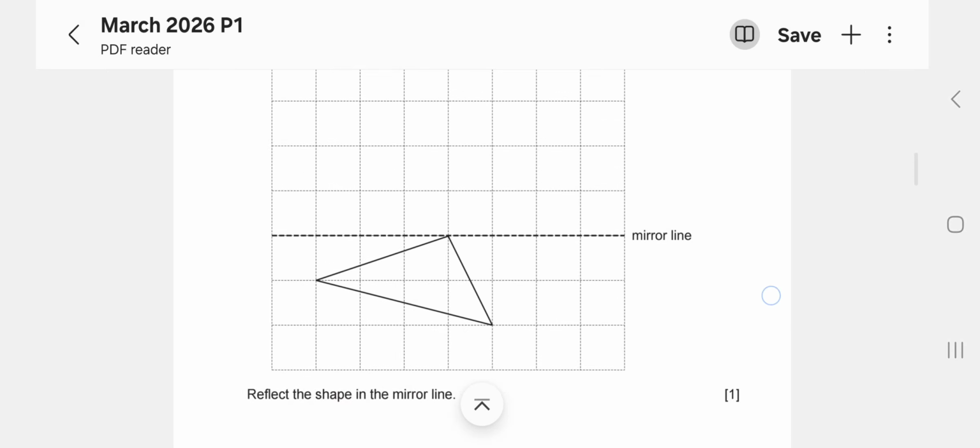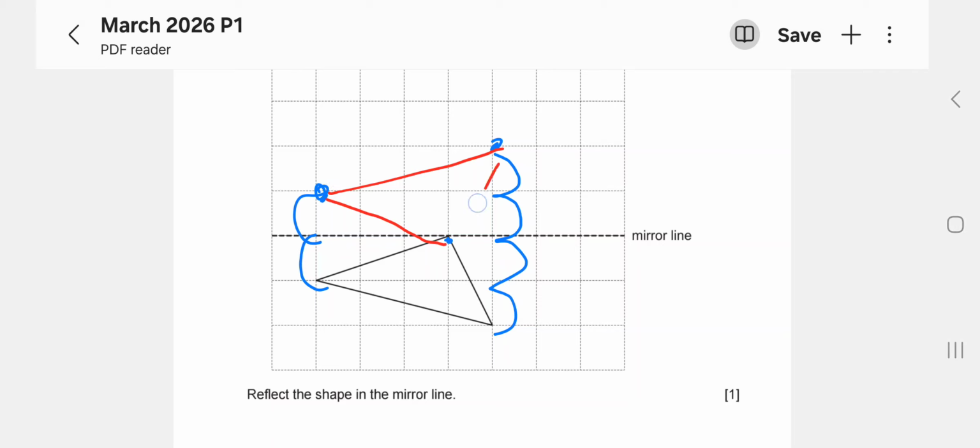We need to draw this reflection of this shape. We have here this point here. To draw the reflection, plot the point here and then another, counting 1, 2, then count again 1, 2, other point here, 1 till mirror line, then another point, it will be here. Now use the ruler, connect the lines. For sure use a ruler when you draw this reflection.